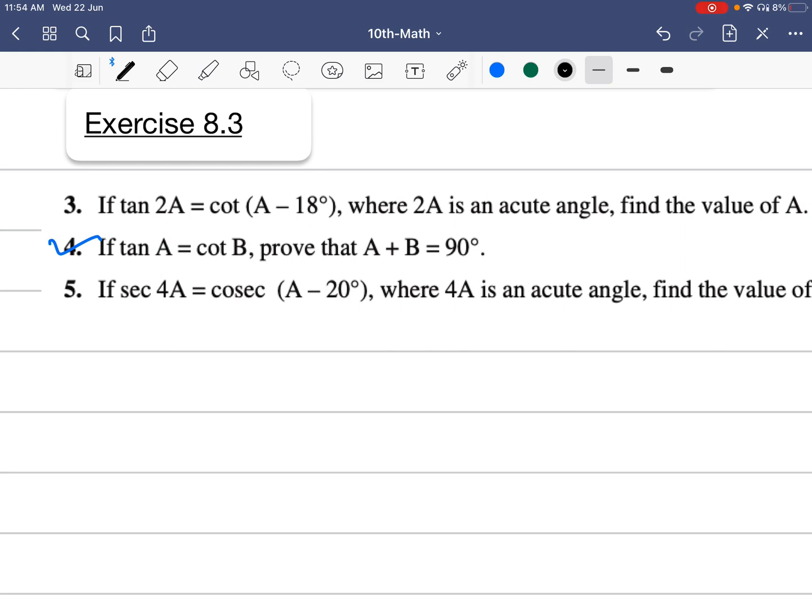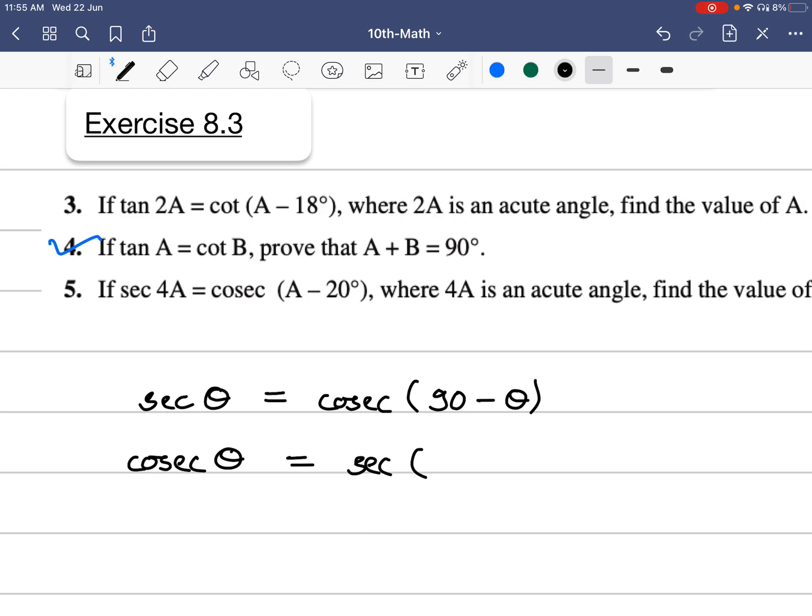complementary angle property. What is that property? Sec of theta is equal to cosec of 90 minus theta. This is how they are related. Or vice versa, you can even say cosec of theta is equal to sec of 90 minus theta. Doesn't matter. The point is that sec and cosec are related to each other through complementary angles. These two are complementary angles. Why are they called complementary angles? A quick revision, because the summation of these angles is equal to 90 degree. Whenever the summation of any two angles is equal to 90 degree, those two angles are called complementary angles.